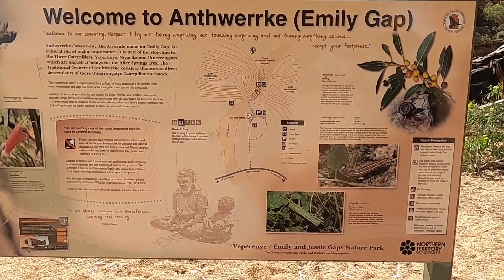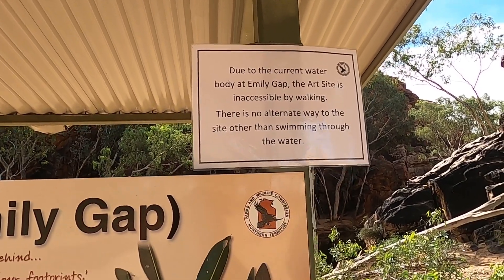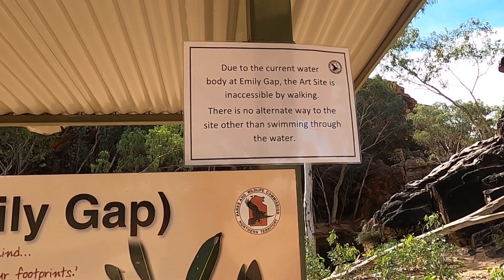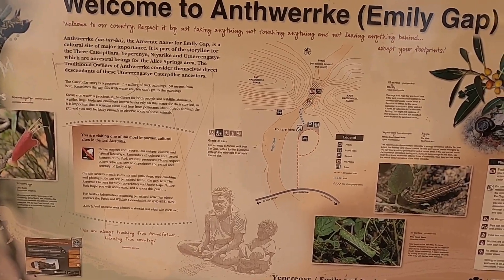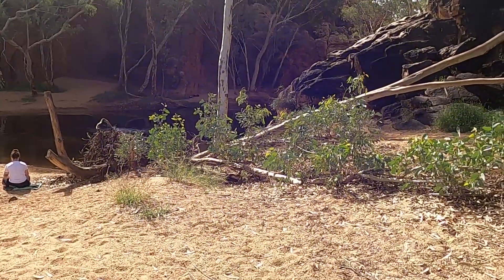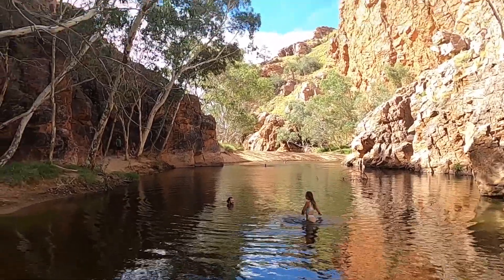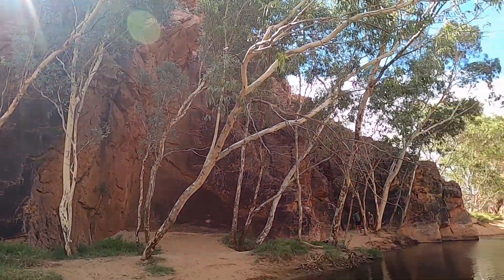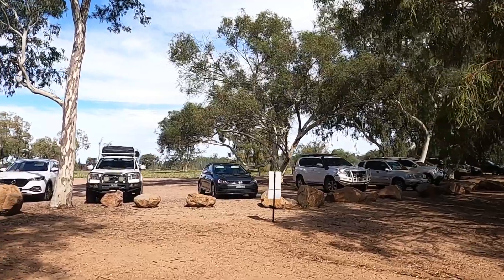This one's Emily Gap. Due to the current water level at Emily Gap, the art site is inaccessible by walking. There is no other alternative way to see the site other than to swim through the water, which is freezing. It looks like we're giving the paintings a miss today — I think that's only 21 degrees today, I think I'll give it a miss.